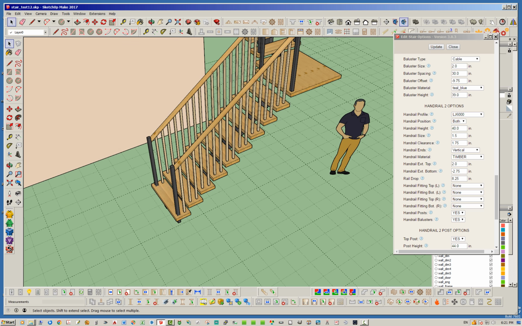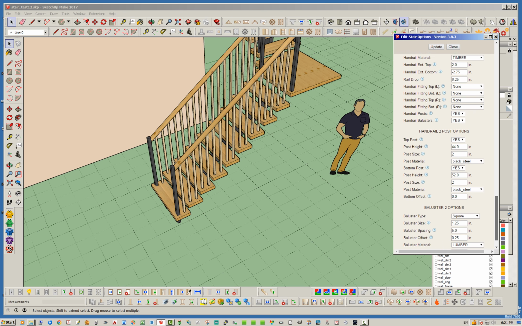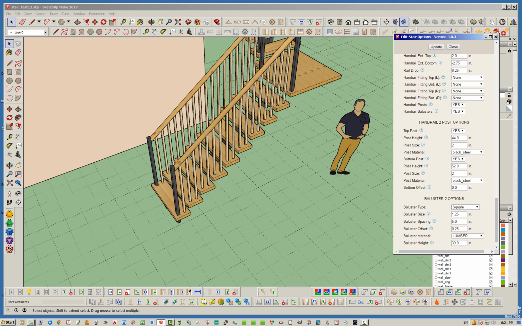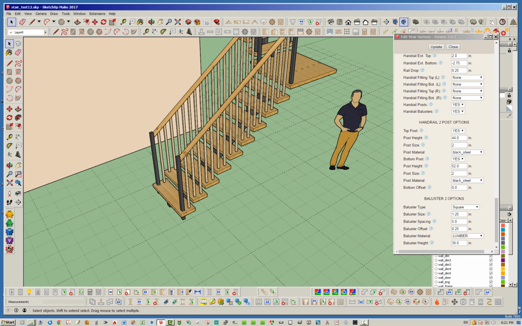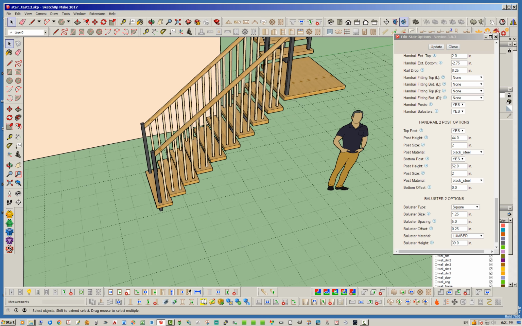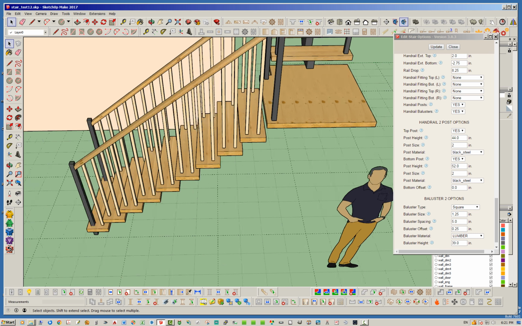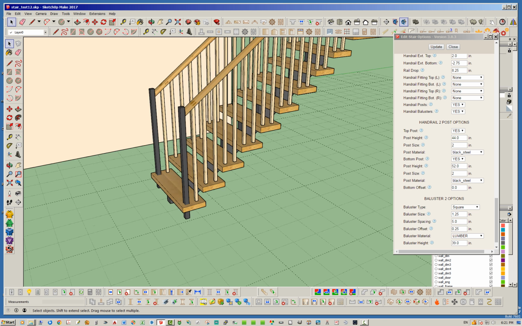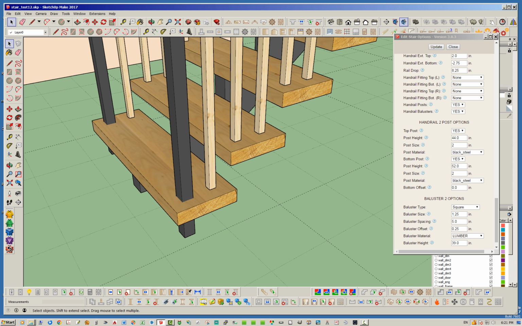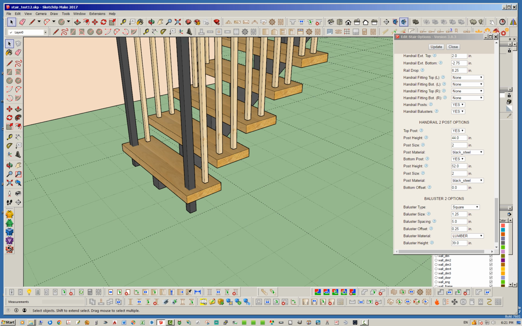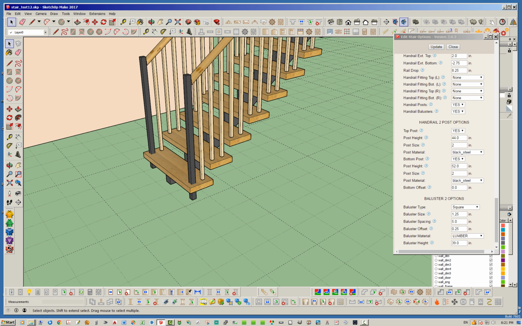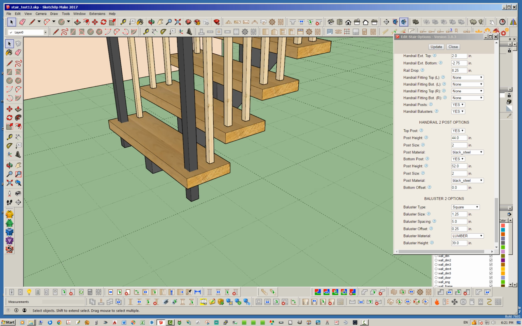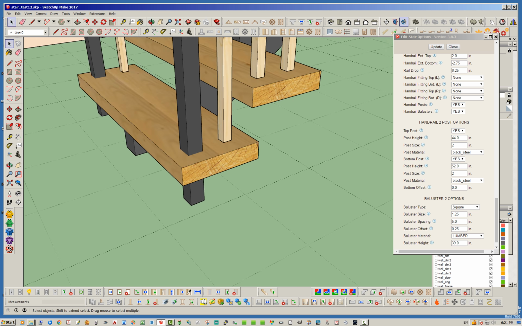All right. So let's go ahead and go back down to the posts. I think everything is kind of where we want it for now. But I do want to point out that I've added one additional parameter here, which is the bottom offset. Okay, so you'll notice here with posts that the ones on the top will obviously be sitting on the landing generally. So I have it set so they'll go to the landing. And sometimes, like with volutes and other different terminations for these posts, you end up with the post actually being off of the stairs down on the ground here on the floor. So that's why I have it typically set up so it's right at the floor height.